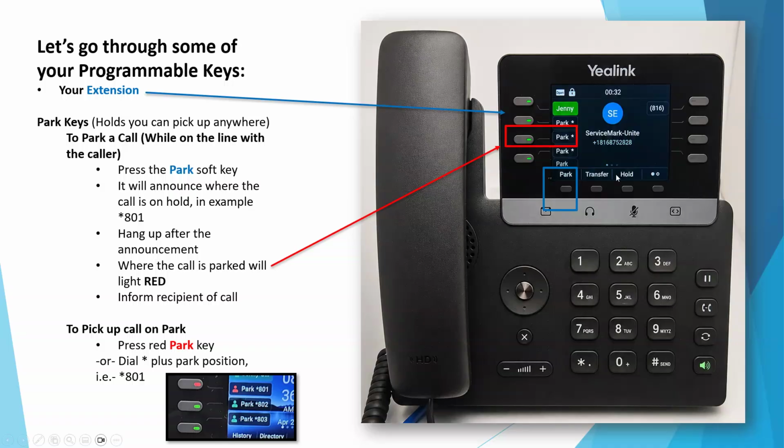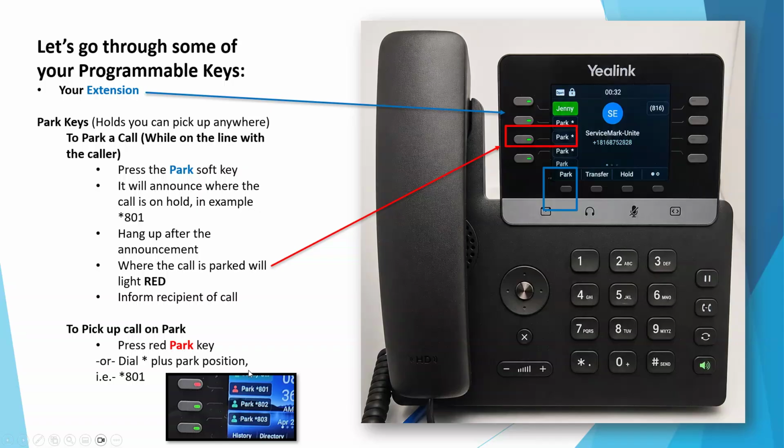So if you guys want to park a call, if it's something your organization is using, you're going to either press the park key, which is like a valet, and it will park it in the first available spot for you. So if park 801 is free, it will put it there. If it's taken like it is in the picture, it'll put it in park 802, but it will tell you, hey, your call is parked on star 802. And it's going to light that key up red. The other option you can do is you can literally just push the open park button right here and it would put it there and then it will light it red.